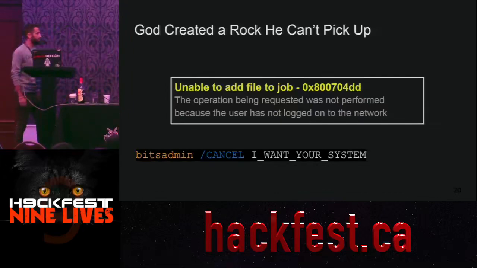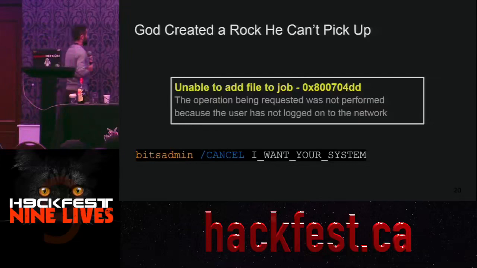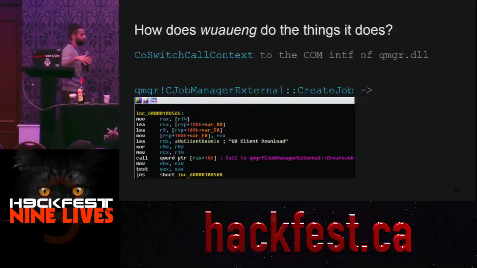At that point, I didn't know what that means, but I encountered a very absurd situation because when trying to cancel the same job using the same user, I got the same exception. So God, in this case SYSTEM, created a rock, in this case a job that he cannot cancel. And that was my first hint to go into the state file itself, because that was my only way to delete that job. I deleted the file and it recovered just like when doing reset. We'll look more into the state file later, of course.